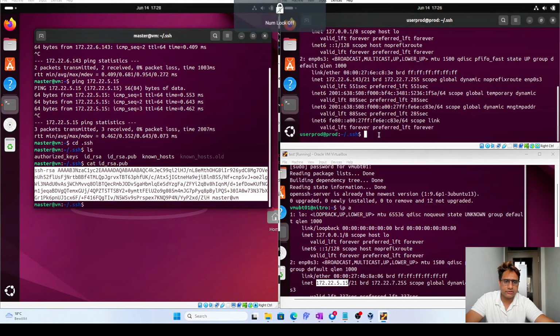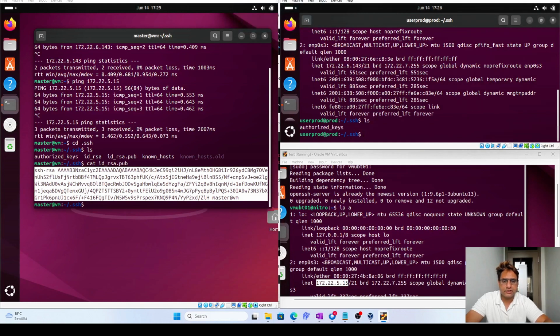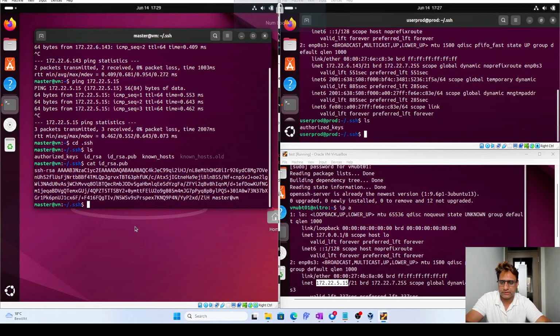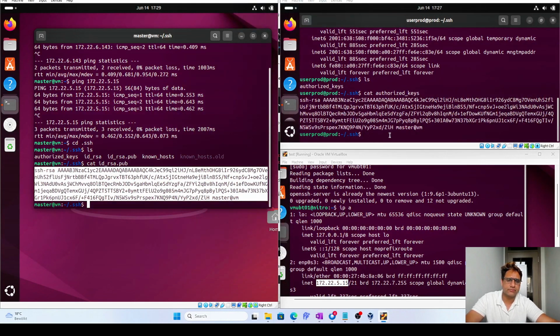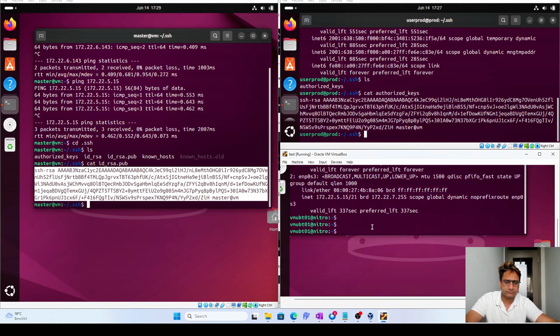What we want to do is copy them to authorized_keys, and the command to do that is ssh-copy-id. You always write ssh-copy-id and hit enter, and you replace the IP address for both of the machines and the username. In the end, if I cat my authorized_keys here, you can see that the same master key, which I can simply also copy here, is perfectly the same. There is practically no difference at all.